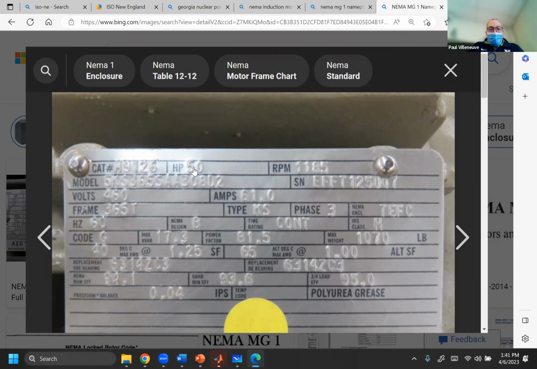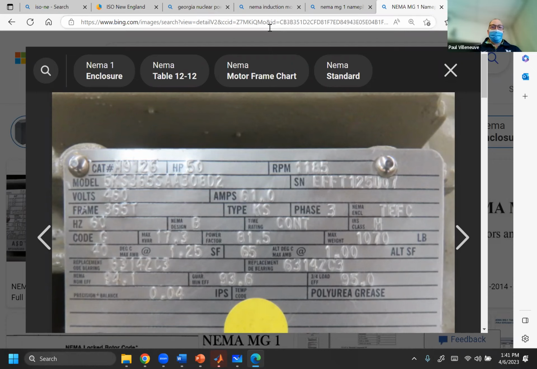That's because of the current. If you look at the current in here, let's see, where's the current? 61 amps. So if you multiply that by 5, that's 300 and something amps. That's a lot of copper wire to get there. So it becomes impractical to do that at some point. So we just go with a higher voltage.